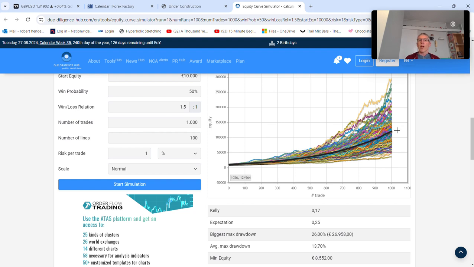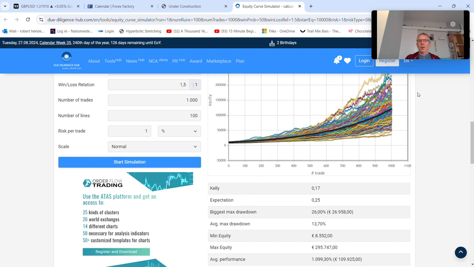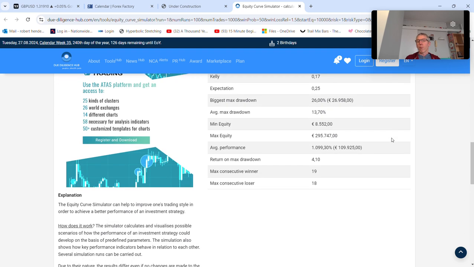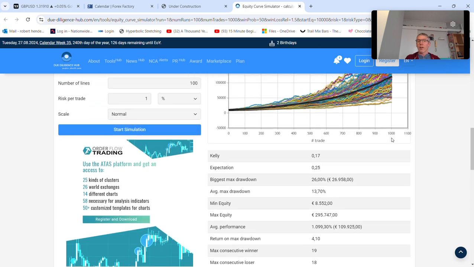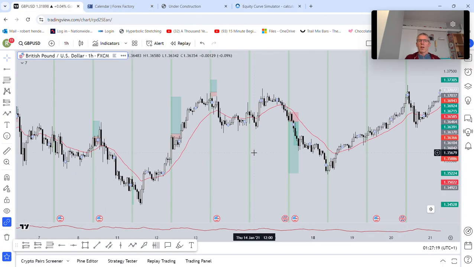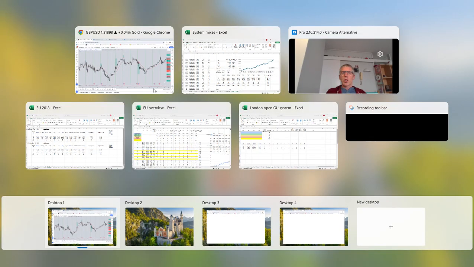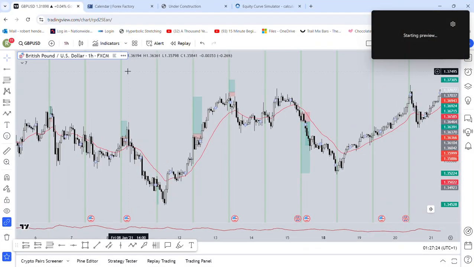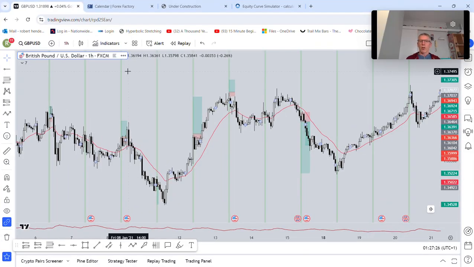So if you started with 10 grand and traded over 3.5 years what I did, the average outcome would be around there. You'd have turned your 10 grand into 125 grand. You know, it's all pipe dreams unless you're, I don't know, is it? We'll see in 3.5 years how I'm doing. But yeah, that's the equity curve simulator that I use anyway. So that is probably long enough. I think that covers all the backtesting that I do, the way I move my data around to look at it.